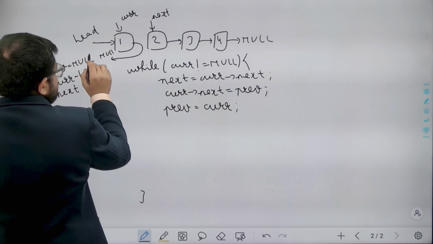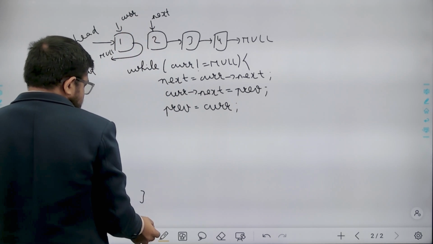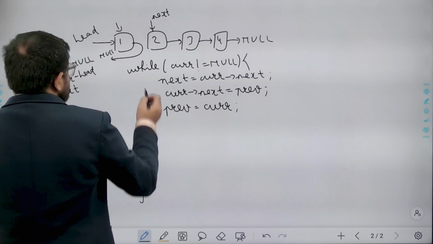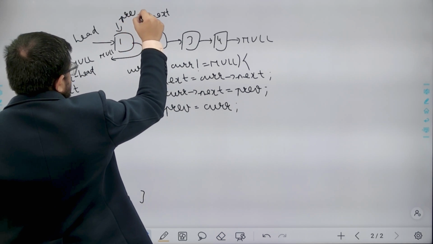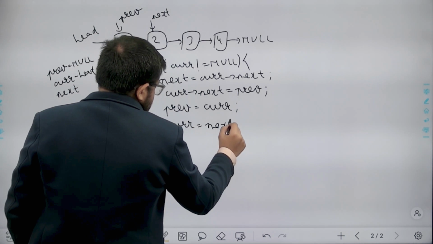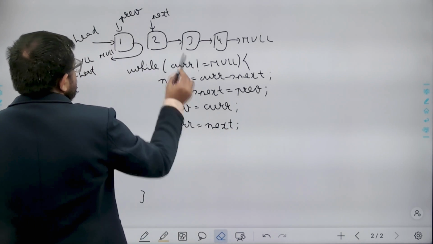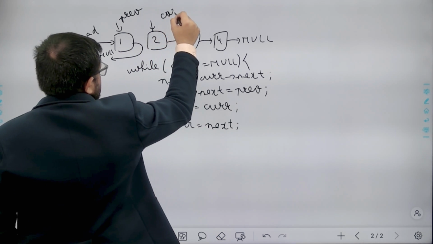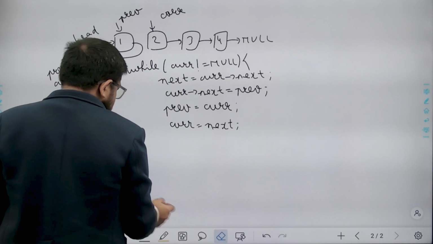So your previous node which was null will now come here at current position. Okay, so this will be your previous pointer, and then you say your current equals to next. Okay, so your current pointer which was here will now be pointing here. Okay, right? Done this much.